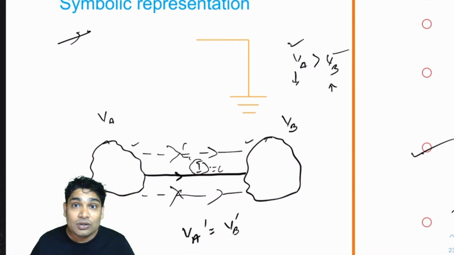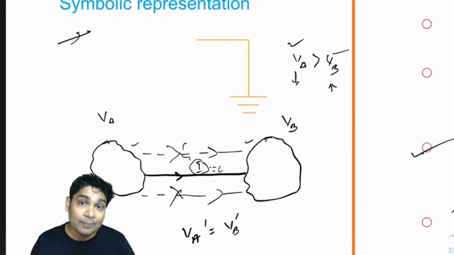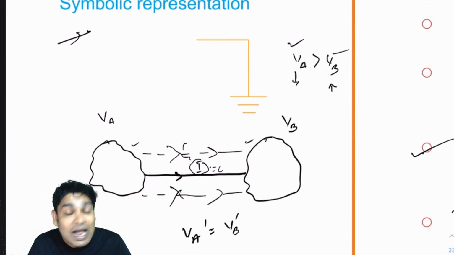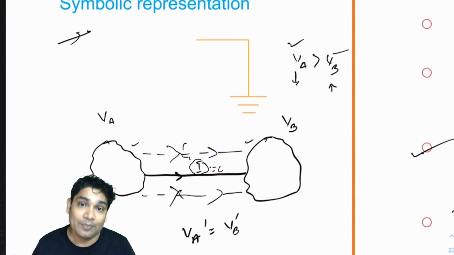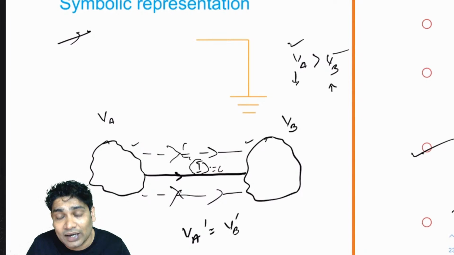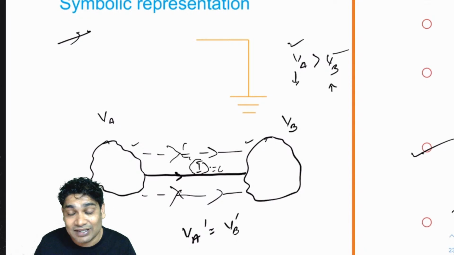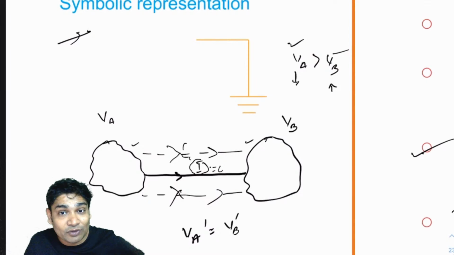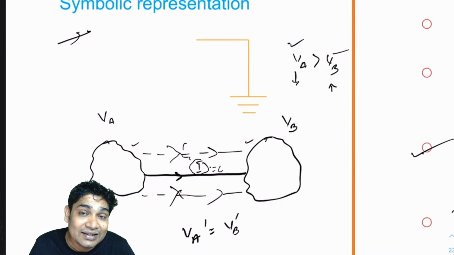Alright. So any two conductors, when kept in contact, remember, will start exchanging charges, and they will continue to do so till their potentials become equal. Whenever you connect any two conductors, it doesn't matter what shape, what size, having the same charge or no charge. If they are at different potentials, then they will exchange charges among themselves. The charges flow from the higher potential body to the lower potential body till their potentials become equal. So this always happens.